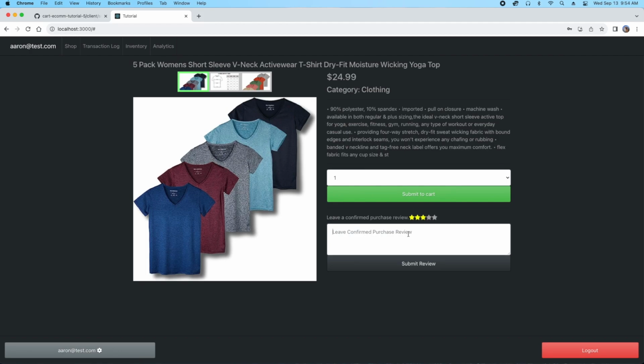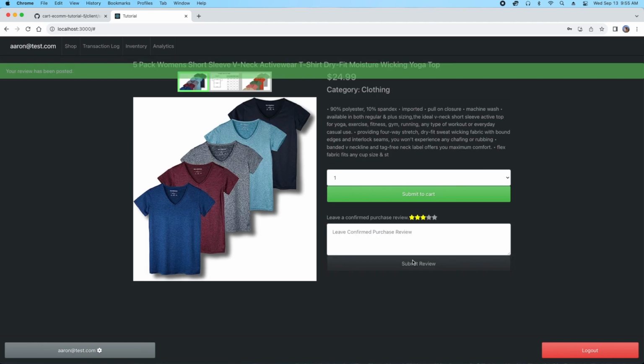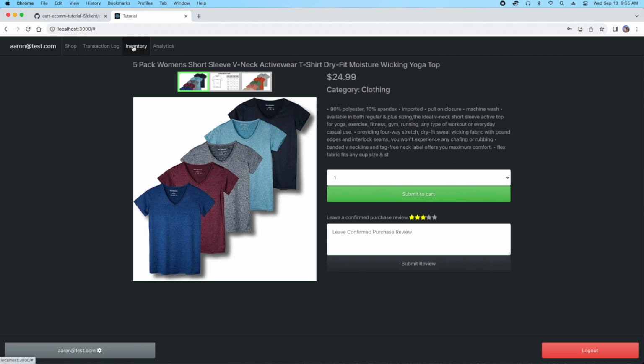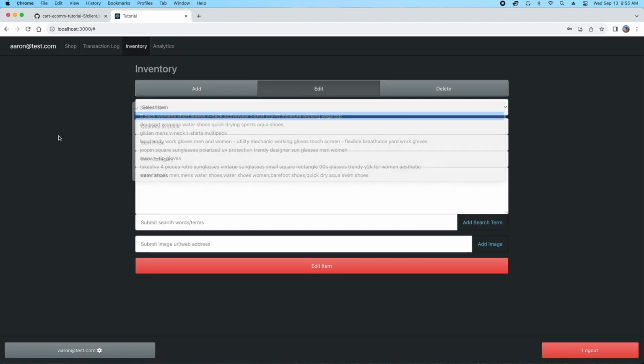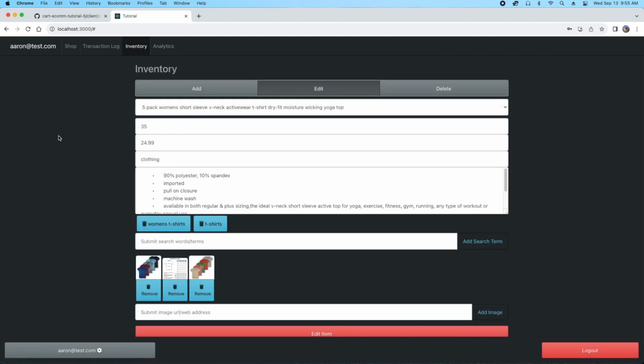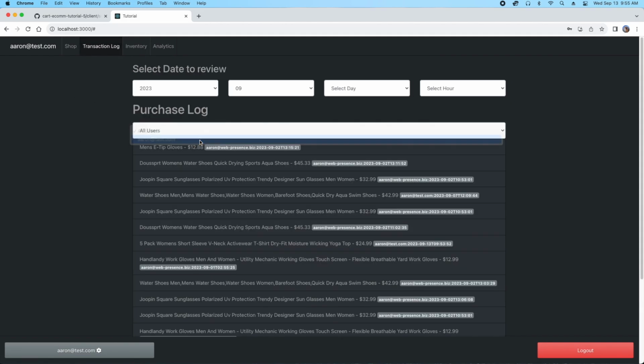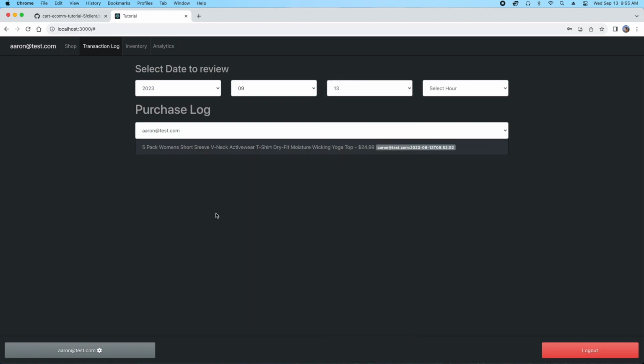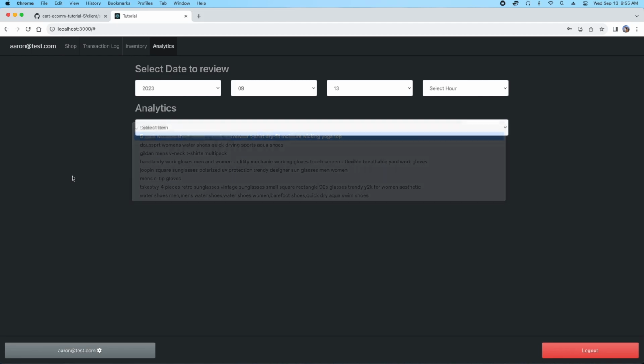Actually, I already made a purchase, so let's just say a little bit about the item. And then we'll come back. Notice that when we buy something, the inventory doesn't go down here in our inventory list.